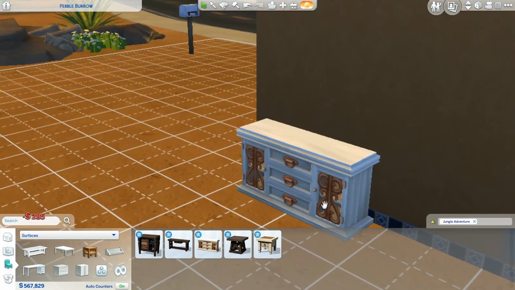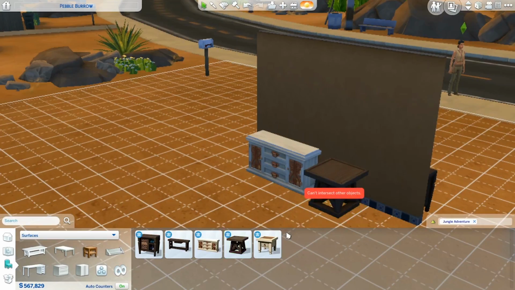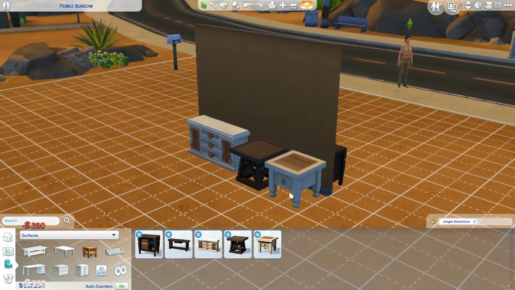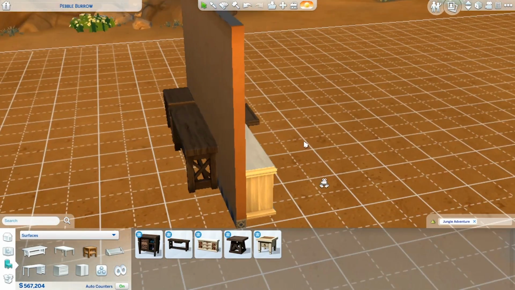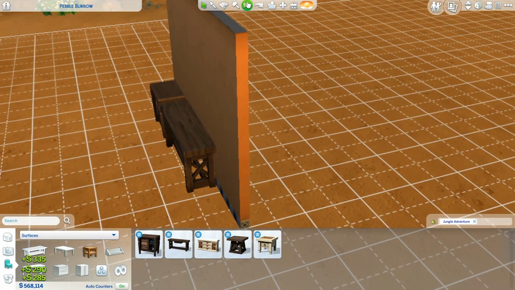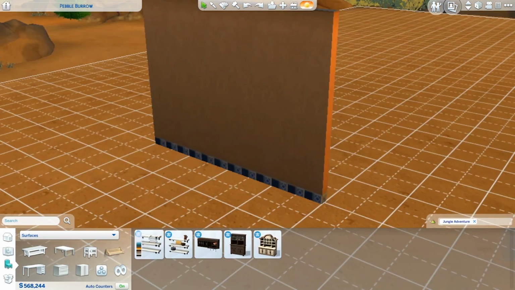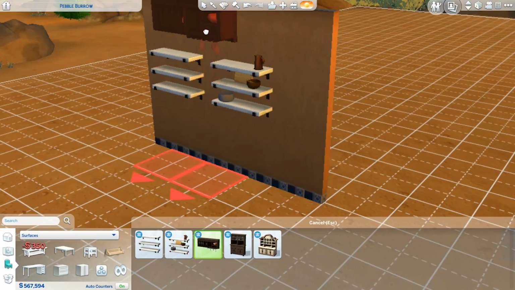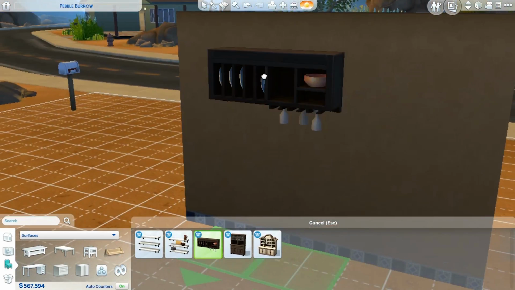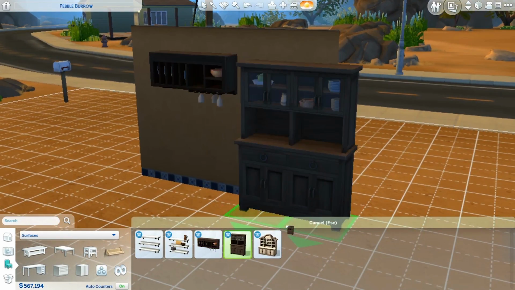I love these door designs. And then we have two end tables here. And I feel like this end table really matches well with the coffee table that we saw. So yeah, some really nice stuff. We got some new shelving. Put this up really quick. Put this up here. But some other things that I found really, really nice.